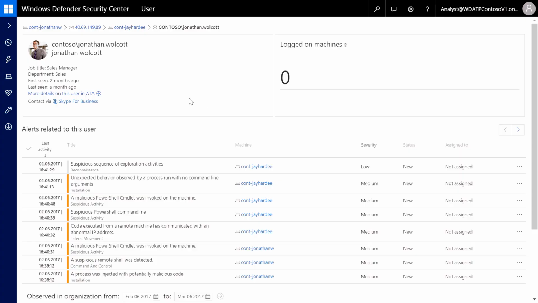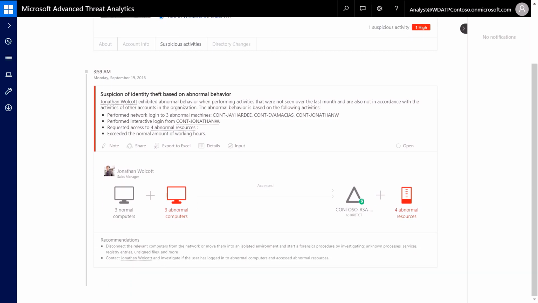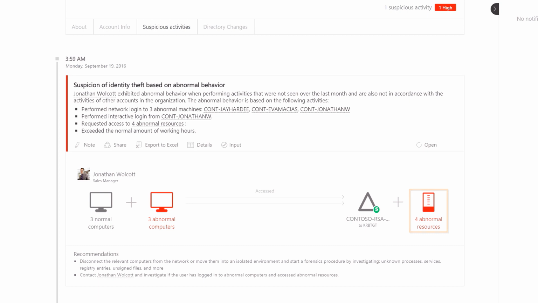So not from this console, but Microsoft Advanced Threat Analytics, for instance, we're working on an integration here. So let me show you one of the upcoming features. If I click on more information, I get directed immediately to Microsoft ATA, which shows me additional information, what ATA knows about this user, all the abnormal resources that the user is using or abnormal computers, and from there I can take action. And we have a whole show dedicated to Advanced Threat Analytics that was on Microsoft Mechanics a few months back, so check that out to learn more.